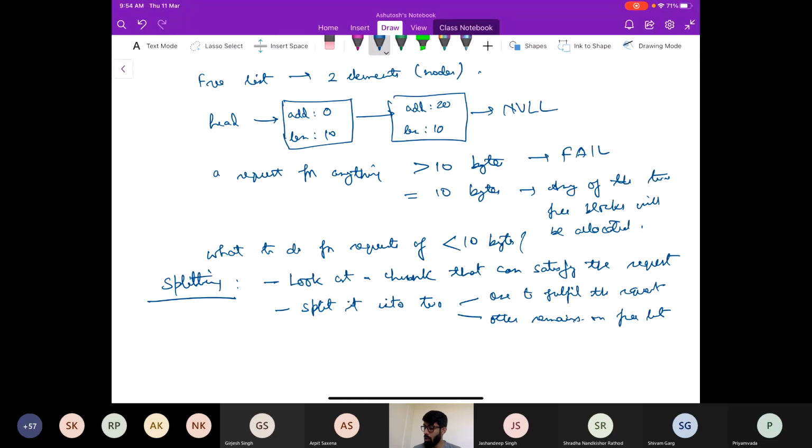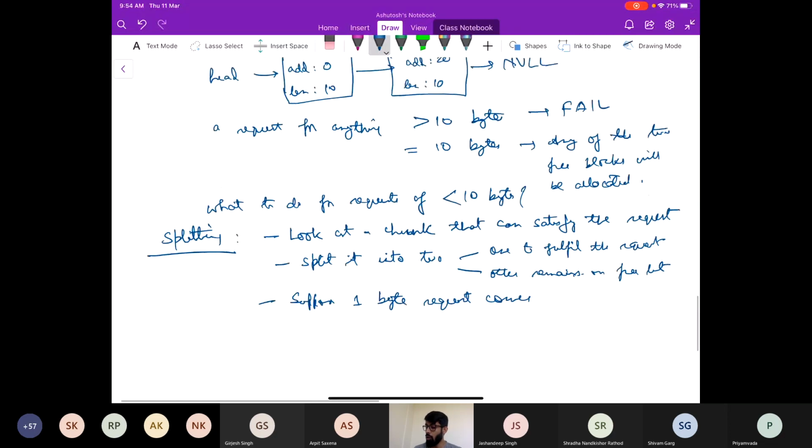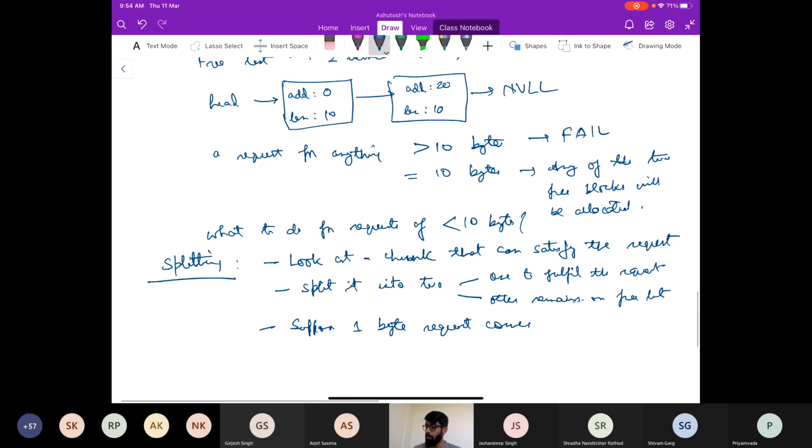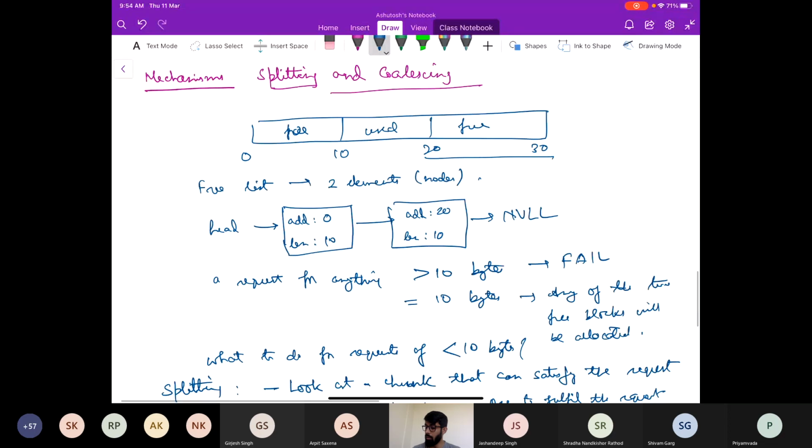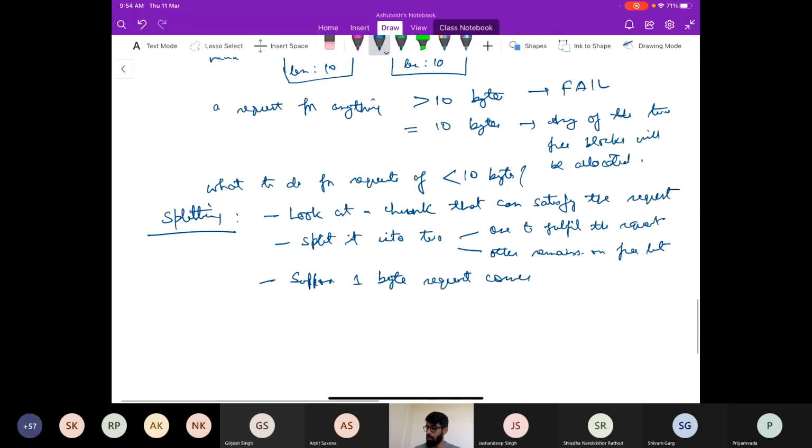So suppose in our example, a 1 byte request comes. Then how will the new free list look? First, it will look at this, suppose this one, and it is going to allocate 1 byte from the third chunk.